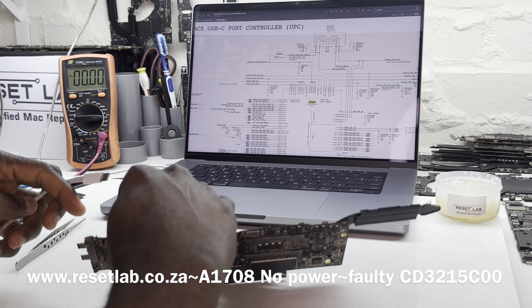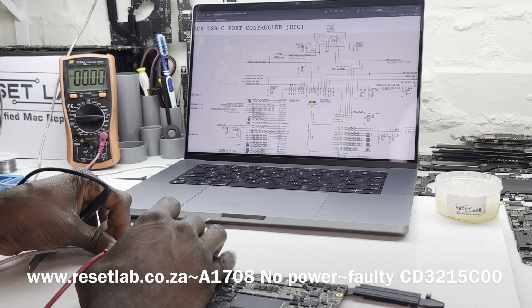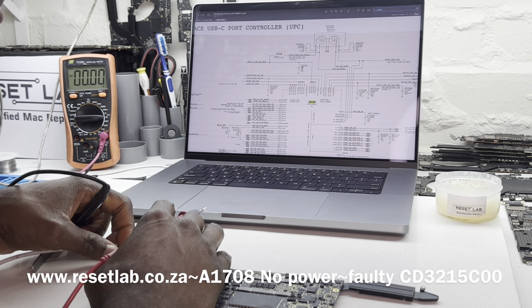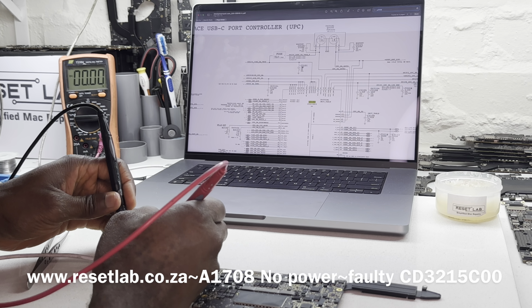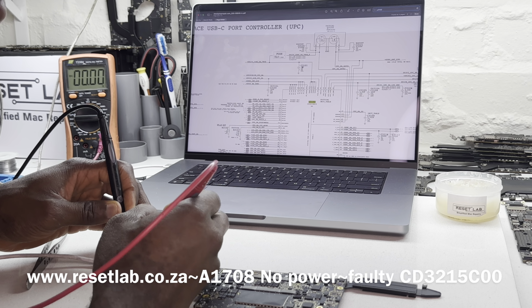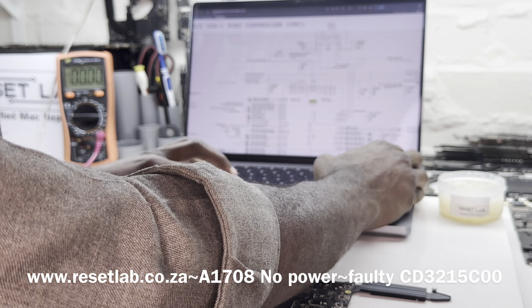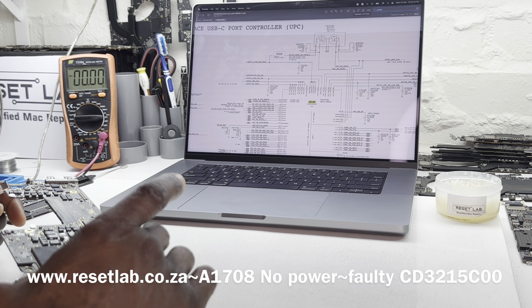Let's see what we have on our PCA numbers board. That's also 5 volt, okay. Five volt. And then the other side. Okay, let's just confirm that our charger is working. Okay, our charger is working. This board is kind of misbehaving, but that's fine.